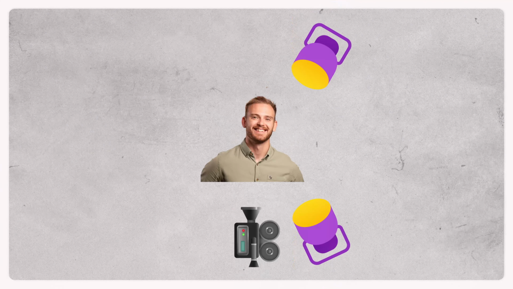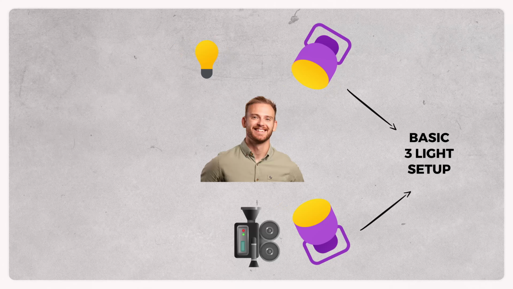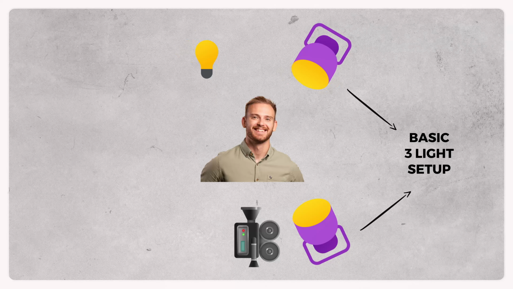There is a name for the lighting setup that we used in Tim's video. This was a basic 3-light setup. A very easy and practical setup that you can use in many different situations. But if you don't have a lot of lights, you can just use your window as a key light. And that will already make your videos look a lot better. You don't need all these fancy lights to make your videos look better. If you're placing yourself at a window, you're already making a big difference.